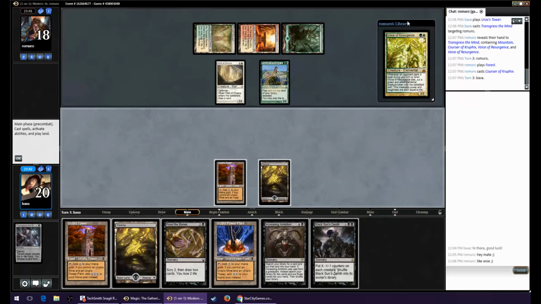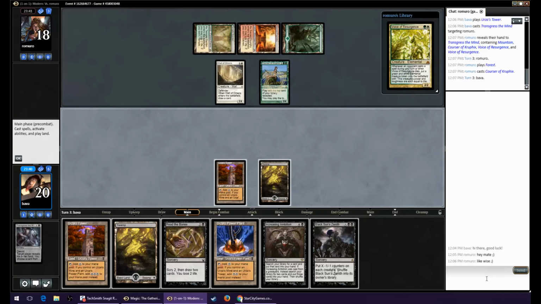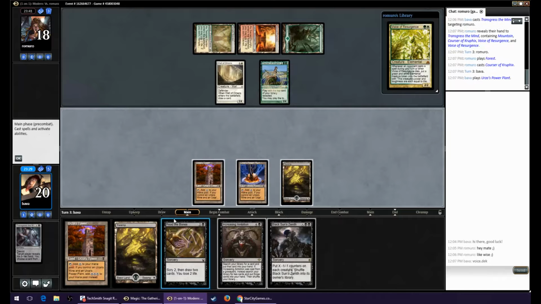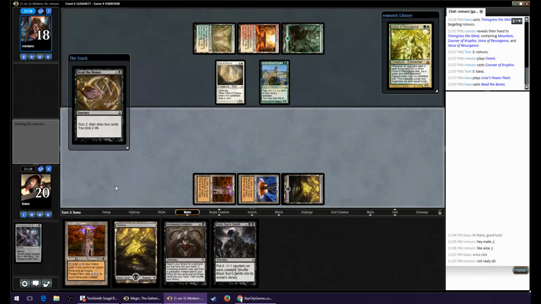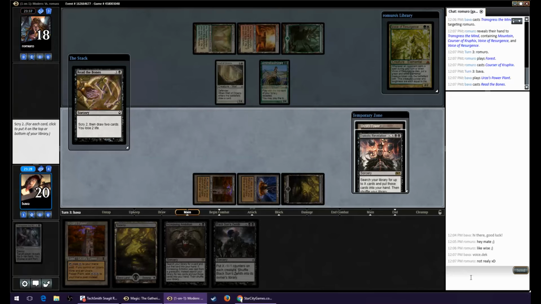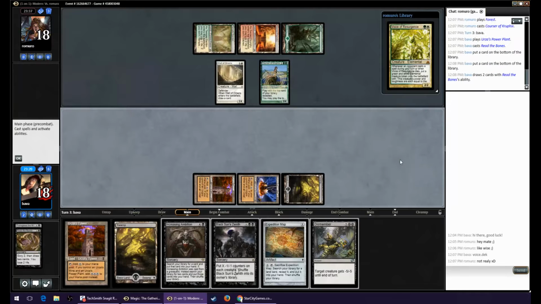He's got another Voice of Resurgence. Yeah. Black Sun's pretty good. He's still only hitting us for 2, so we're going to grab the Power Plant and Read the Bones. Another tower we don't need. We don't really need this Diabolic Revelation at the moment. We're going to put both of these on the bottom. A map's pretty good, and a dismember.